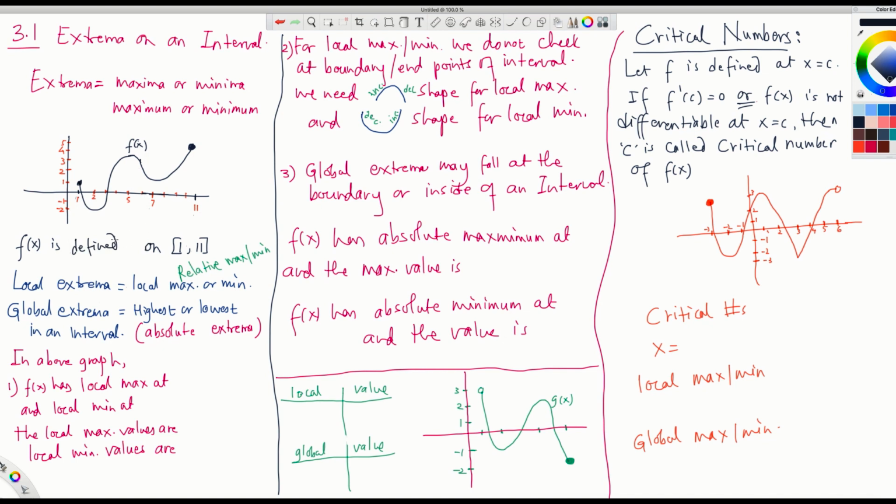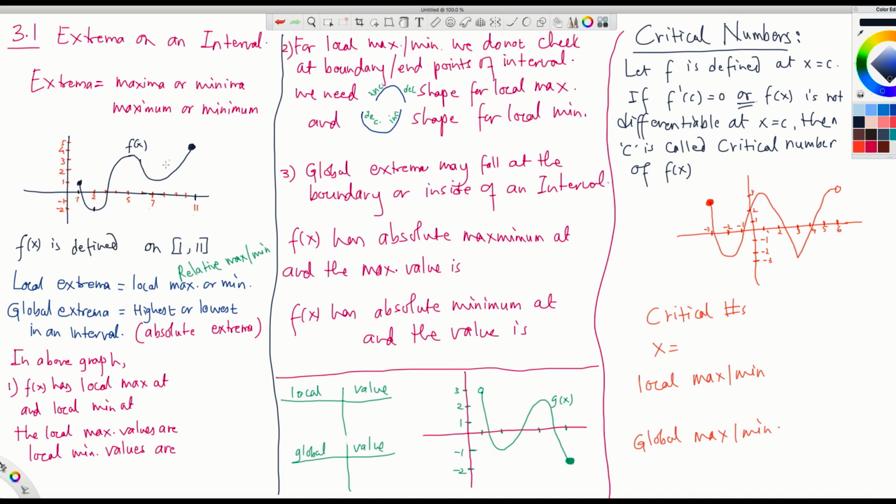So what do we mean by local maxima or local minima? In other words, we call them relative maximum or relative minimum. Relative or local max or local min means the function takes a bigger value close to a point, in the neighborhood of the point. For example, at 2, the function is minimum. And around 2, the function values are bigger than that. At 2, the height is -2, so it is minimum, and around 2 it is bigger than -2, meaning that it is the local minimum.